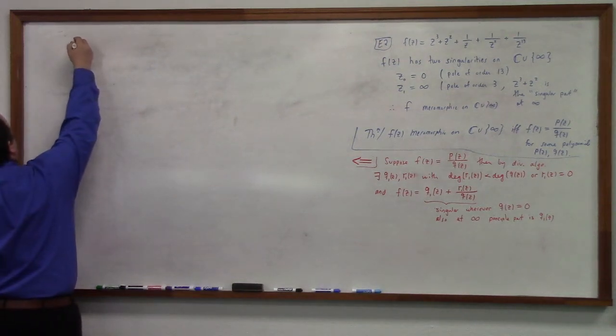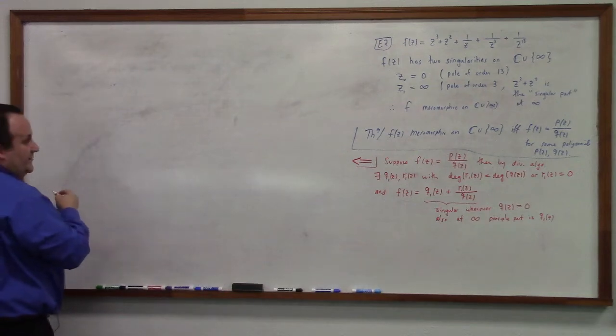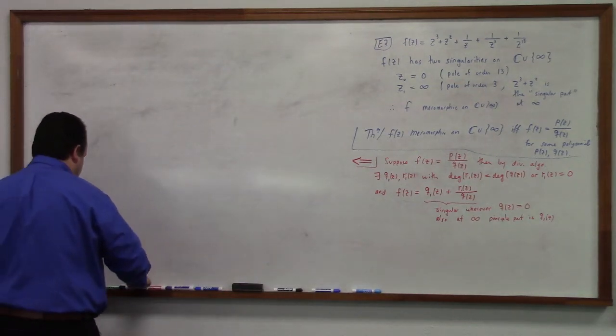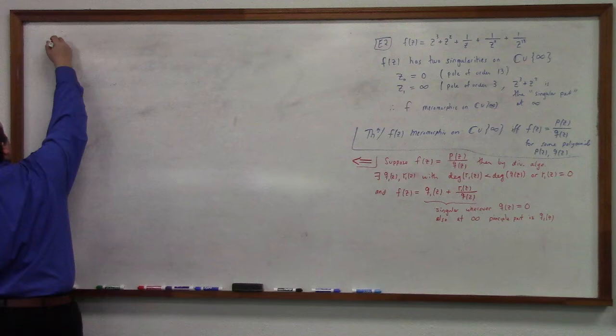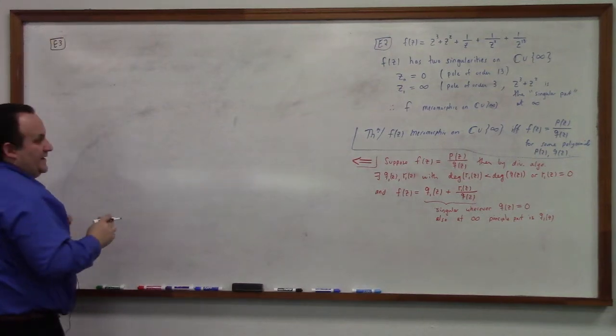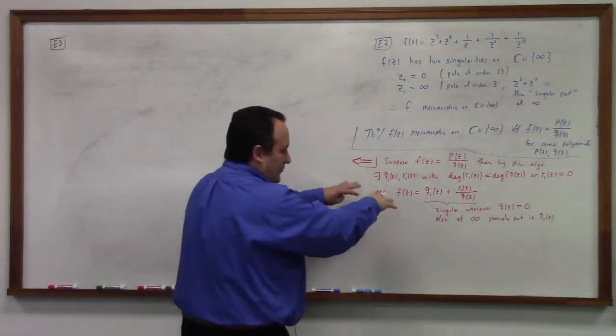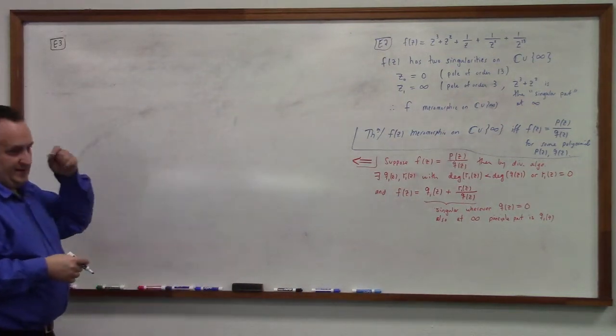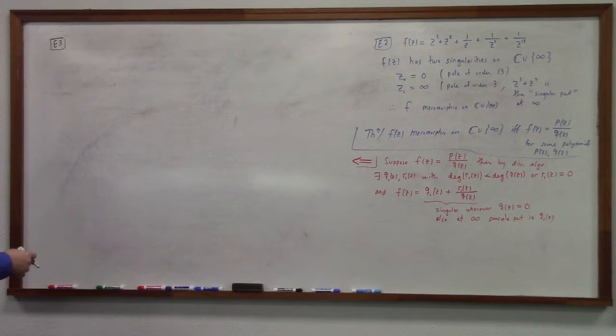What example am I on? Example 3. So this example actually has value independent of the thing I'm working on the proof of, okay? So we'll come back to that, all right? So think about this one.